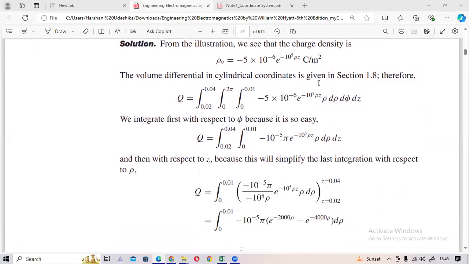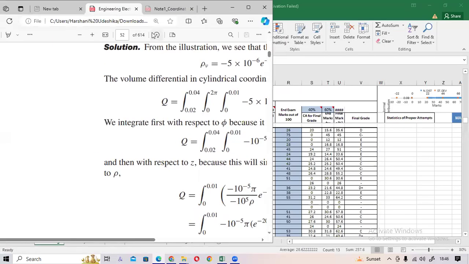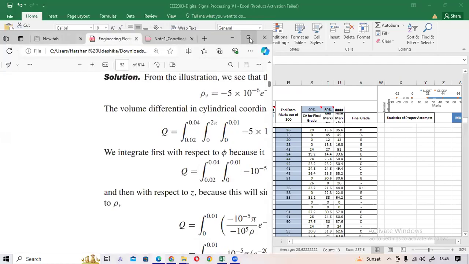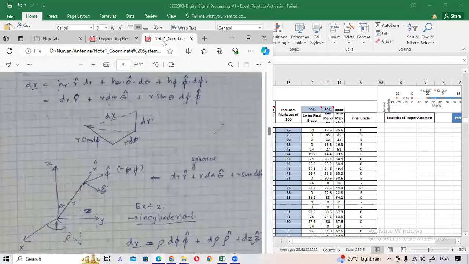Rectangular coordinates are no issue, but in cylindrical and spherical coordinates you need to see how the surface integral and volume integral are done. As I remember, I showed you last time, and maybe you noted it. Anyway, I will upload the last session, and then you can update it.